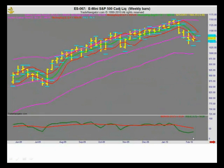And the same thing could be true in the stock market. This is the E-mini representing the S&P. And they broke down really nice and hard for 3 weeks straight after being at highs there in January. And this purple line I was talking about for months here as being a good place for them to stall and buy. And I do still believe that they're going to be at new highs again. The thing is, the momentum was so hard breaking down that I think they need to go sideways in here. I don't think they can just spring right back up. I think they might need to take a little time and go sideways.